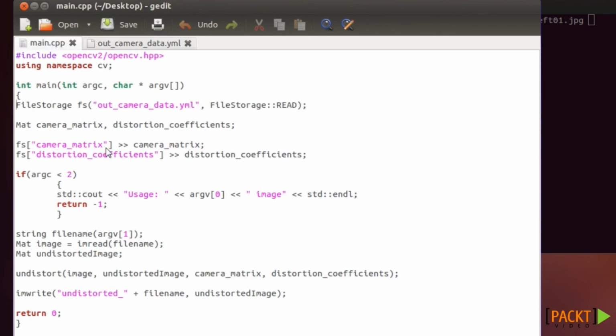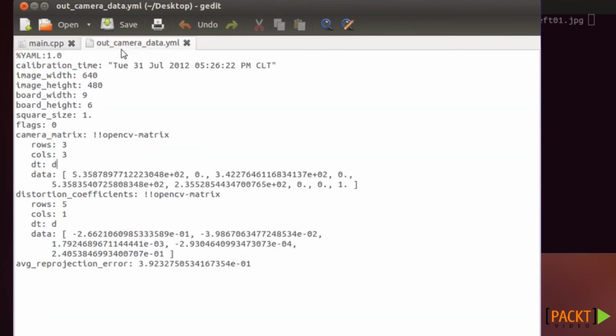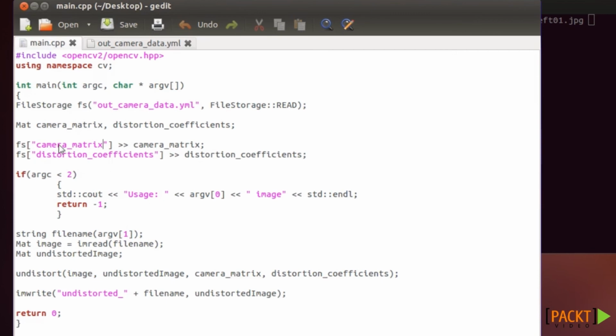First you create a file storage reading that file, and then you can access those nodes using the same name that it has here. So for the camera matrix, you can access that matrix by going to that node in the file storage and put that information into your camera matrix here. Also the same thing for the distortion coefficients.